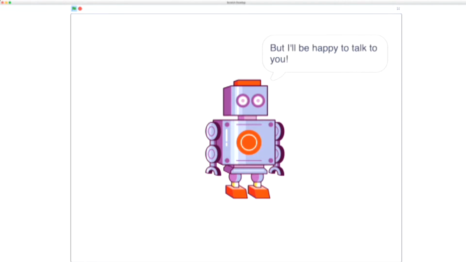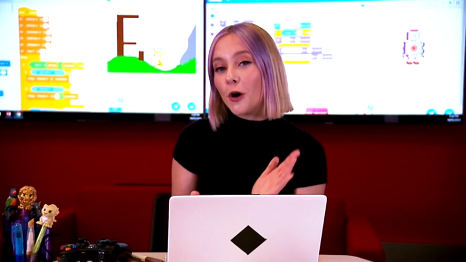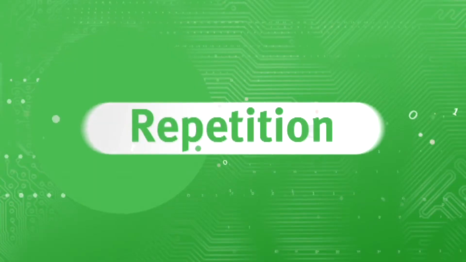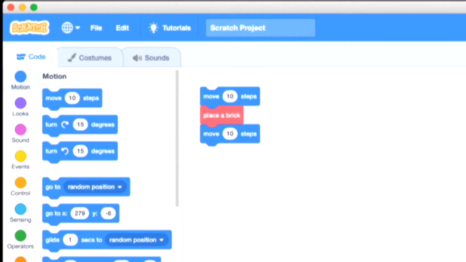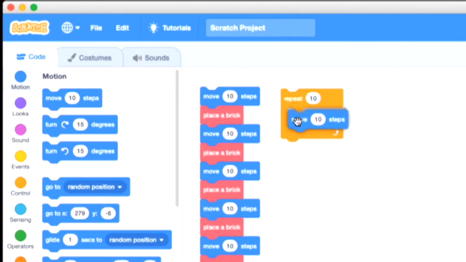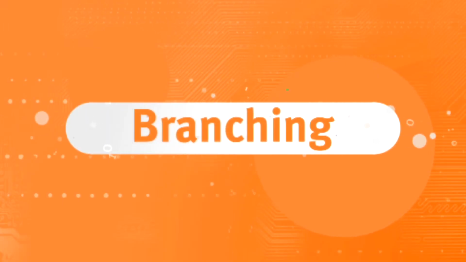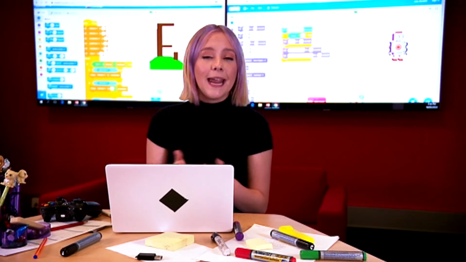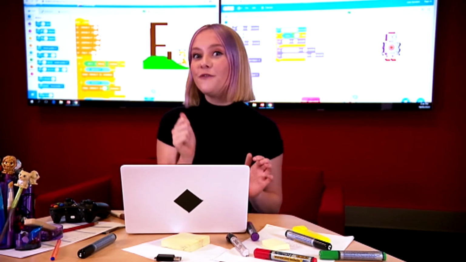To recap, today we made our chatbots a little bit smarter by introducing some new programming concepts. Firstly, repetition. When we want to do a series of instructions over and over again, it makes sense to have a specific repeat command, rather than explaining each step over and over. If you notice similar steps appearing in your code, you might need to consider a repeat block. And branching. Sometimes there are decisions that need to be made in a program, and the instructions that follow are dependent on the results of those decisions.